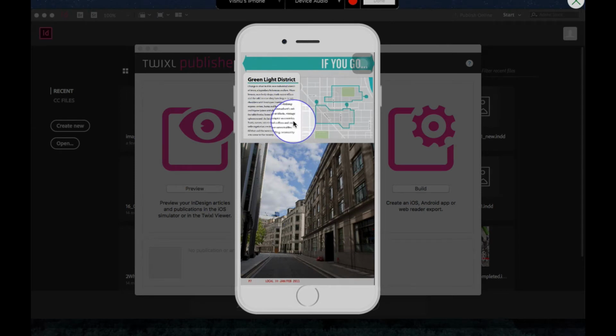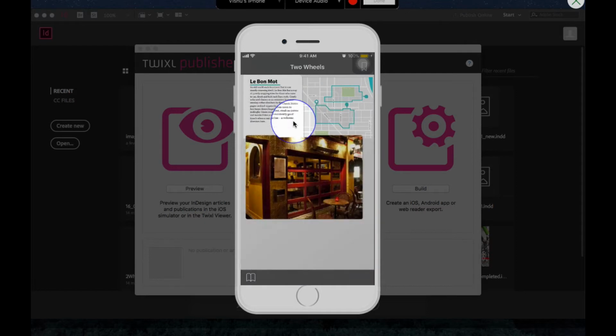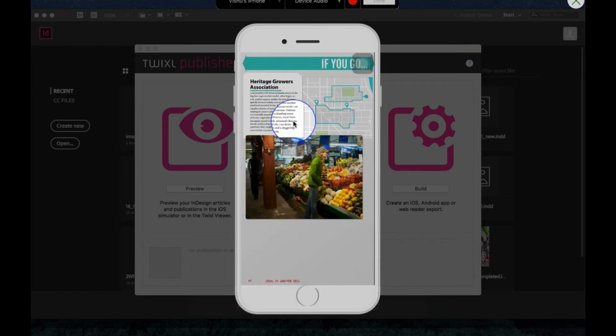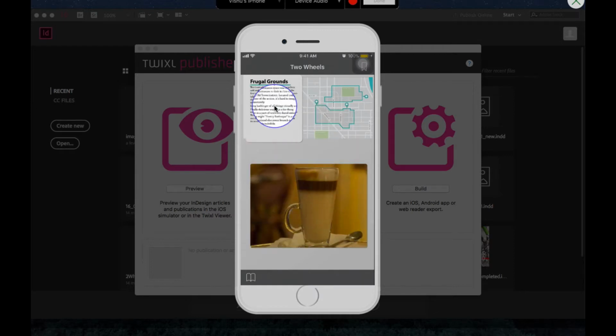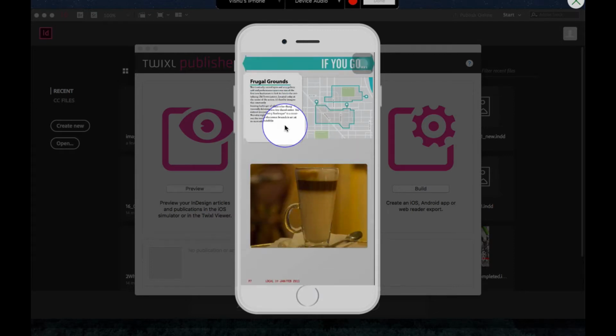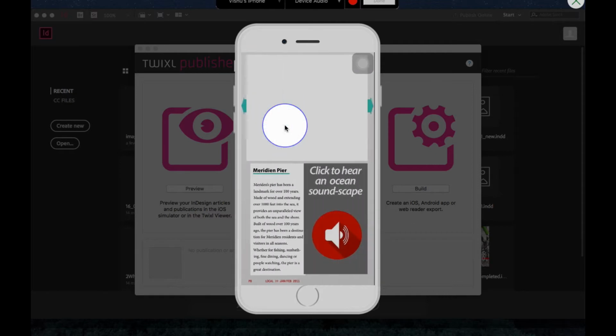So if I click over here, and you can see it changing the information and the image as well. Then if I go ahead, I have a sound playing over here. So basically it automatically plays when my page loads.